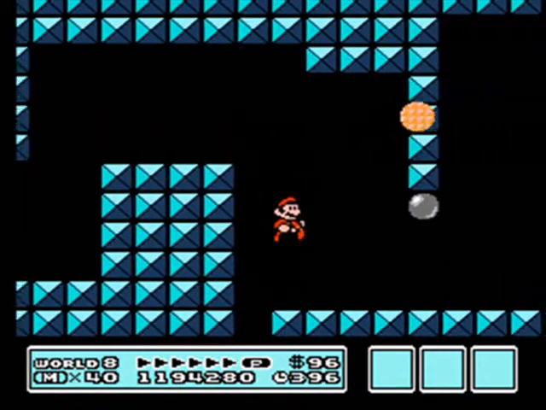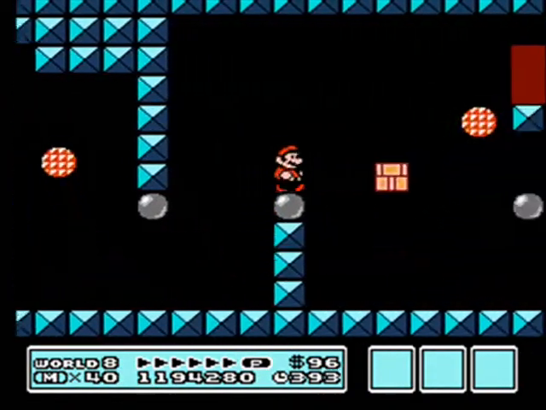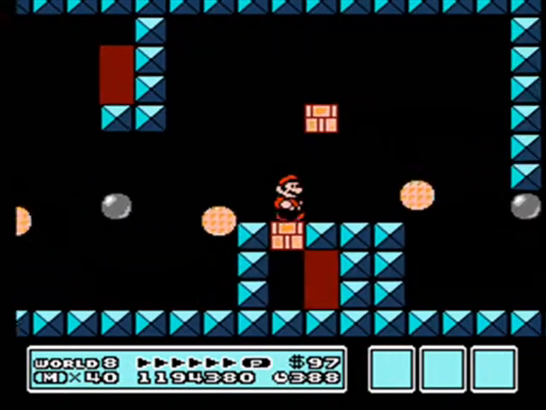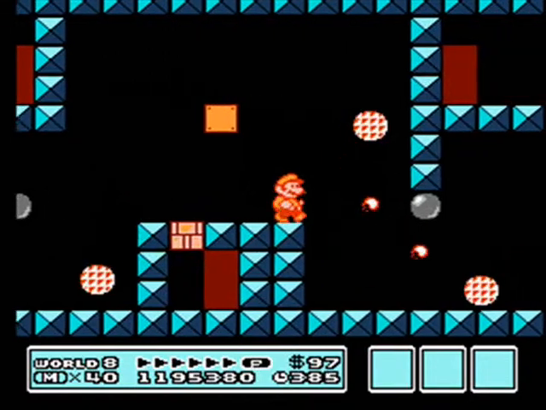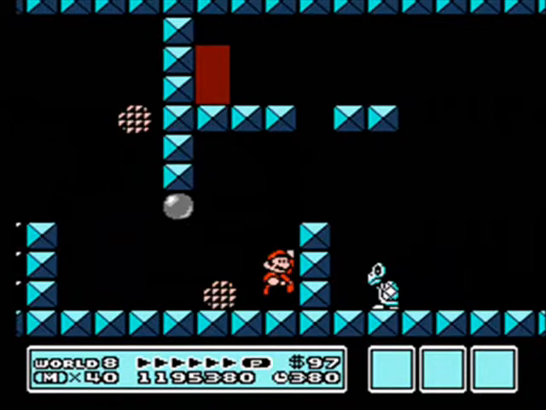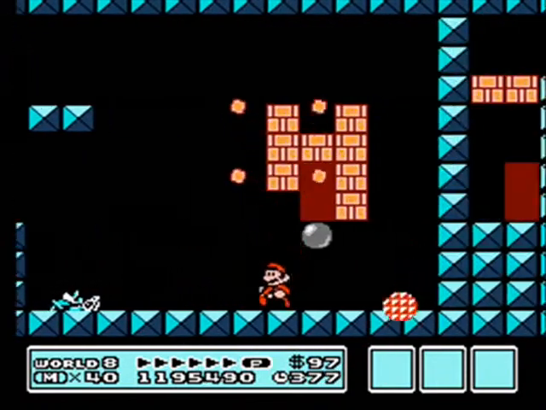This mid-castle is easily the most confusing one out of all the mid-castles in this game. As it rightfully should be. I mean, it is the last midway castle. You want to make sure you have Super Mario here, or something bigger. You need to be able to break these blocks.